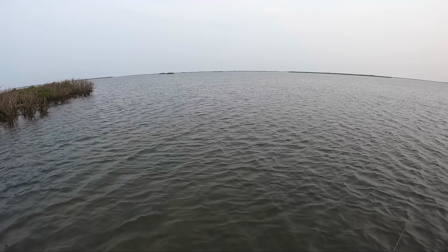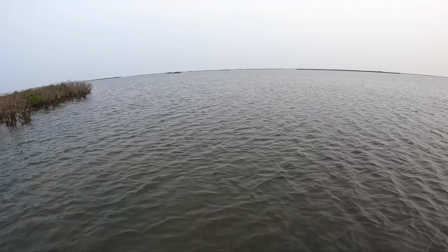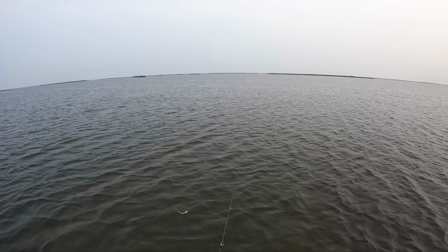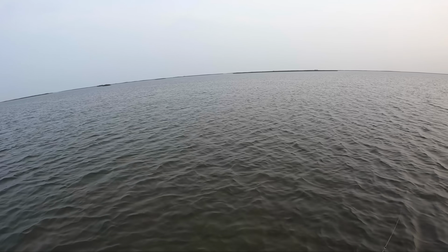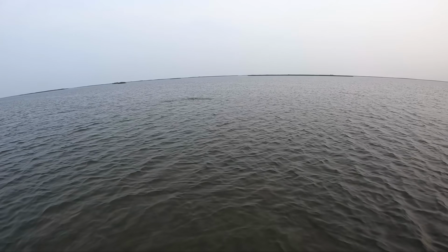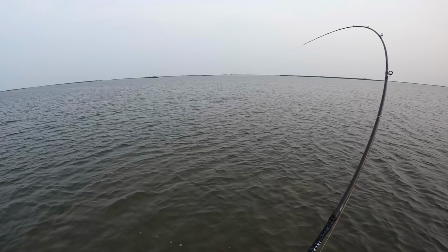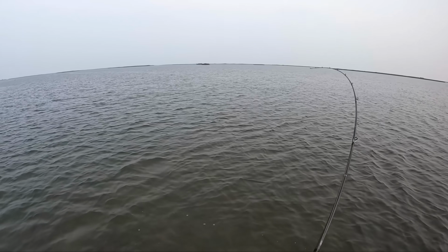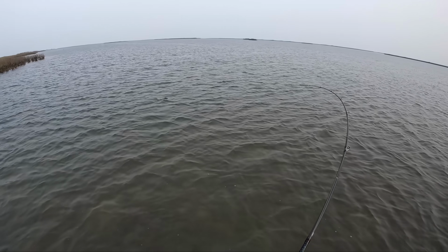Look at that, we have some action up here. We have some action. Straight ahead. Just mullet, surely. I mean, look at this little school of mullets moving, boys. A lot of times, they can't have fish around them like that. Oh my. That's crazy, boys. Right when I get up to this little school of mullet, and they're moving, boys.